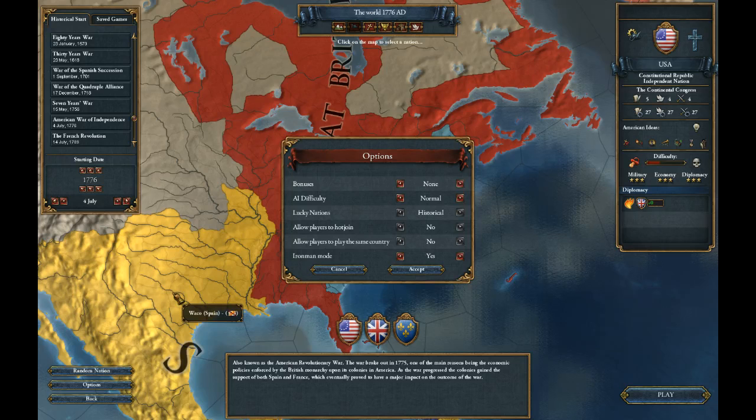Europa Universalis 4, a game I've been playing quite a bit of right now. I just saw this week that they pushed out some new expansion packs for it, the Americans. So we're going to give a shot with that. We'll be playing the Americans during the American Revolution in 1776 in Iron Man mode.